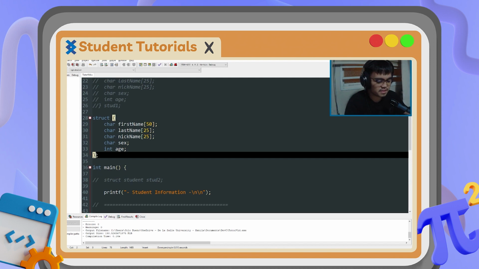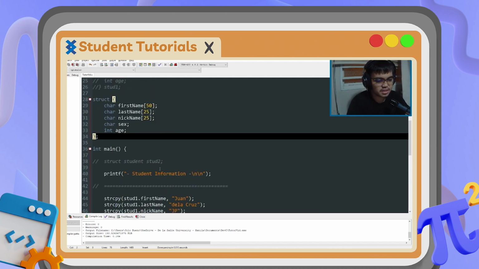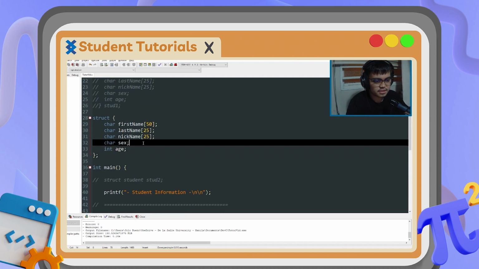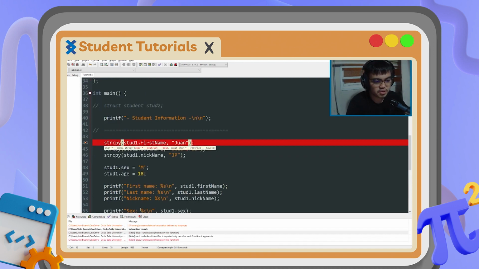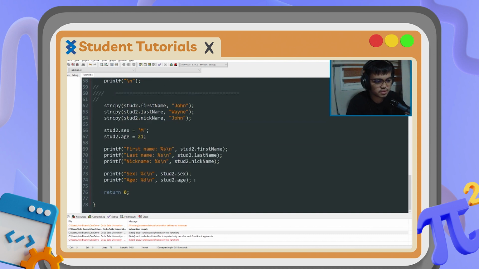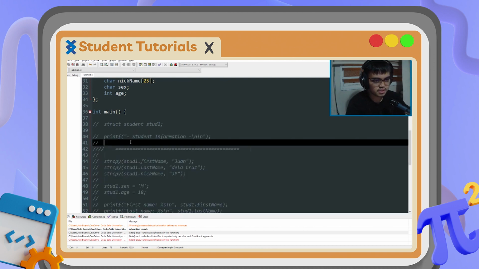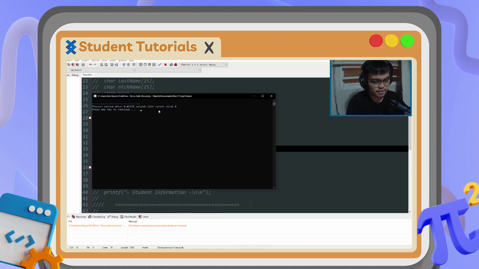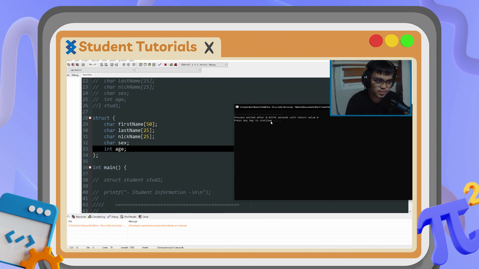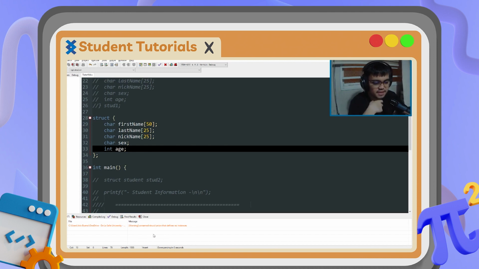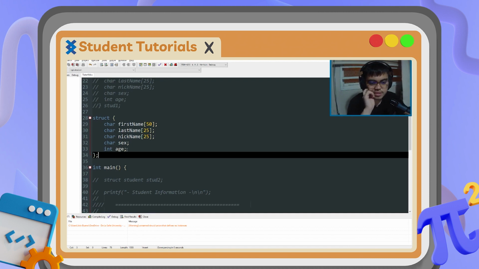You have to have an instance name here so that you can use it in the code. So if you run this, there will be a warning. Well, not this warning. Let's comment this out first. There'll be a warning. It will work, it will run, but the warning persists: unnamed struct/union that defines no instances. So this struct, even though it's in the code, you cannot use it.